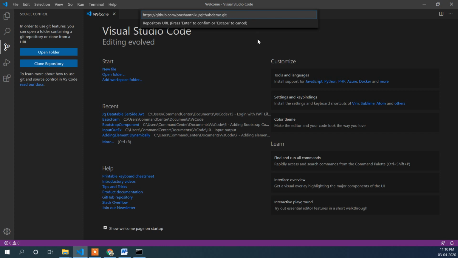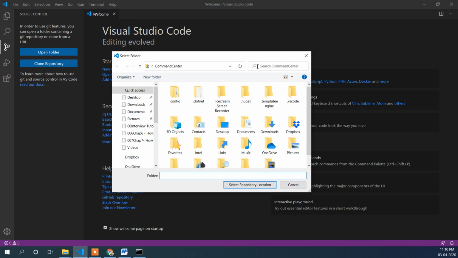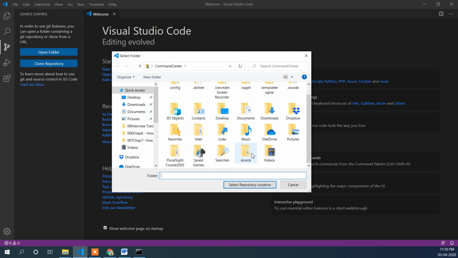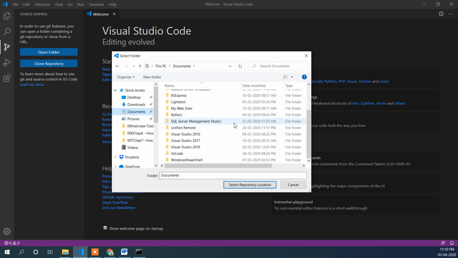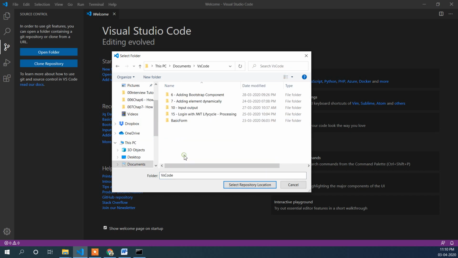When we click enter, it will ask where you should put your code. So we need to get inside this, and we will create it here. So VS Code, and the select repository location will be here, and I will click select repository location.